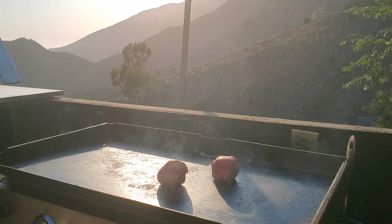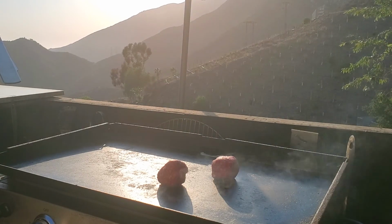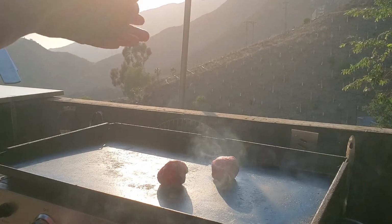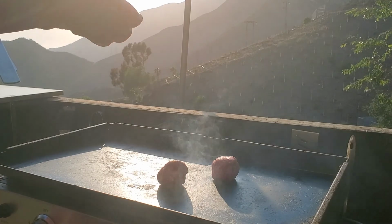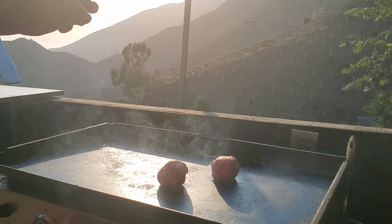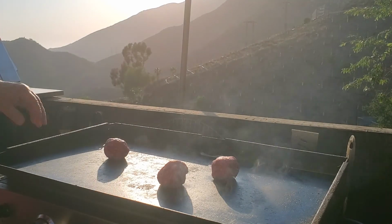So, we're doing a ball and cut very lightly, touching as little as possible. Sorry about the air conditioning. It's summertime. We do the ball so it gets browned in the middle.